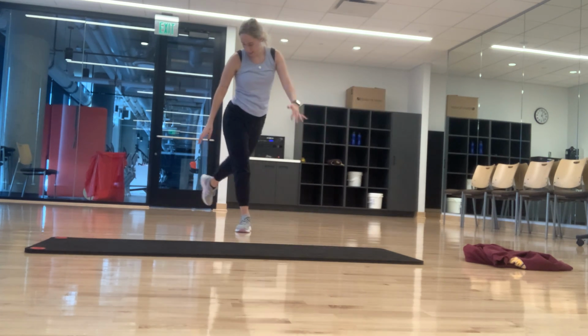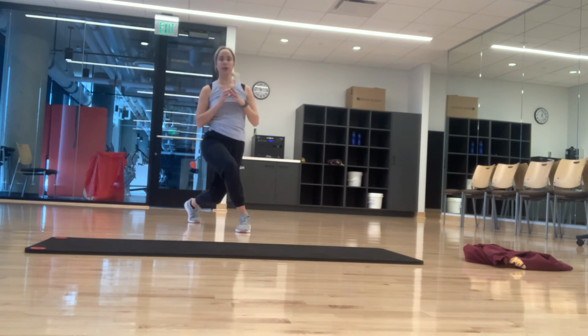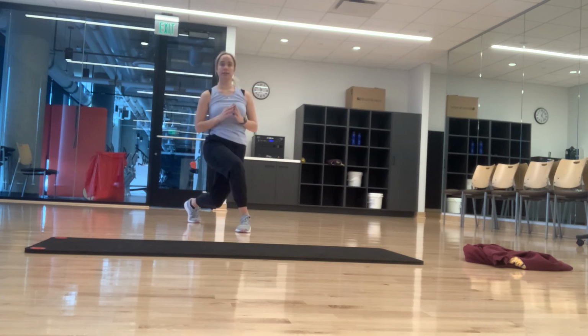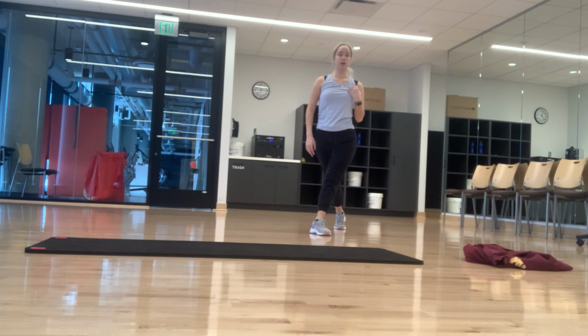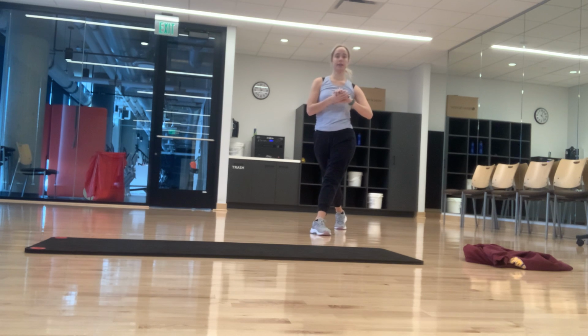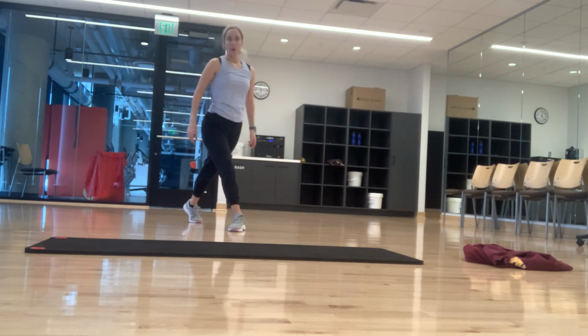Switch it out. Down. One, two, three, four, five, six, seven, eight, ten on the right, top of the pyramid. One, two, three, four, five, six, seven, eight, nine, ten. Good. Switch. Whew.